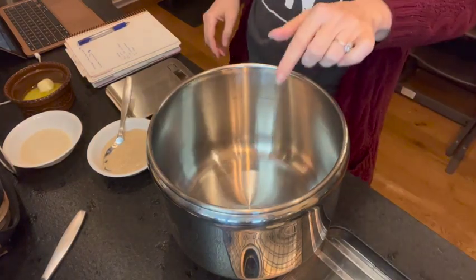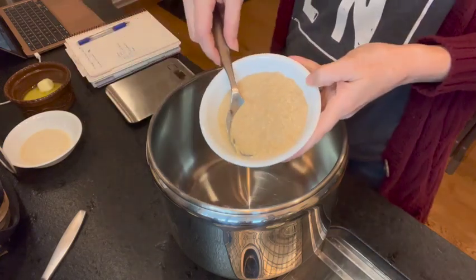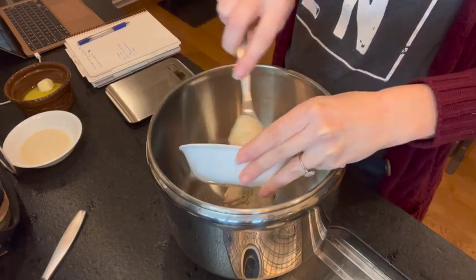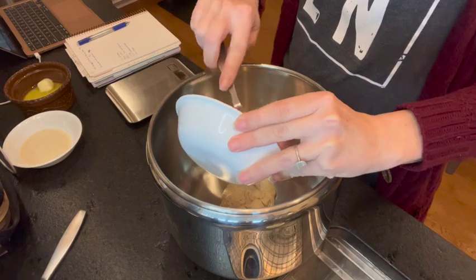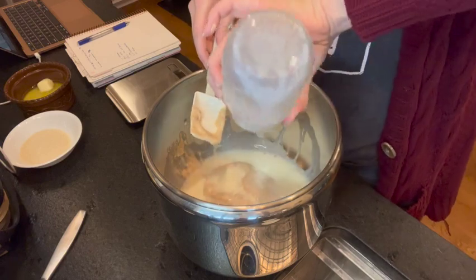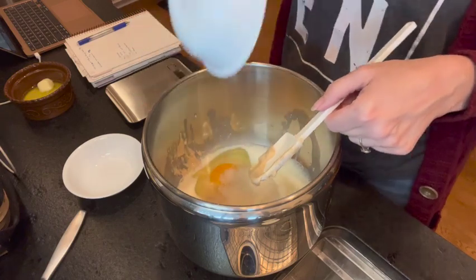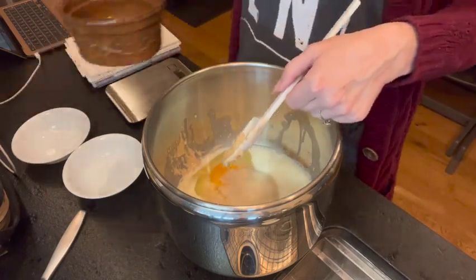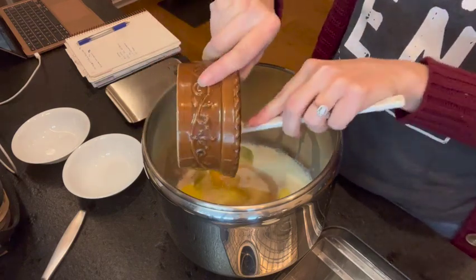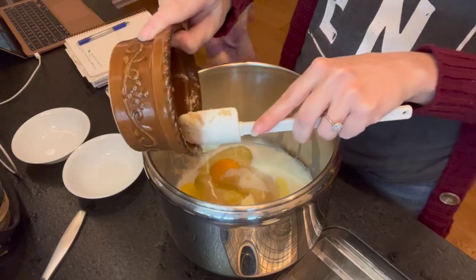I'm going to bring you down low so you can see exactly what's going in the bowl. To my mixing bowl I'm adding one cup of sourdough starter — this is fed, mine is actually slightly past its peak because I let it rise overnight — three quarters cup of lukewarm milk, and four teaspoons of softened butter. I forgot to leave mine out so this is a little more than softened; I put it in my air fryer to warm it up slightly and some of it's melted, but it's going to work out just fine.